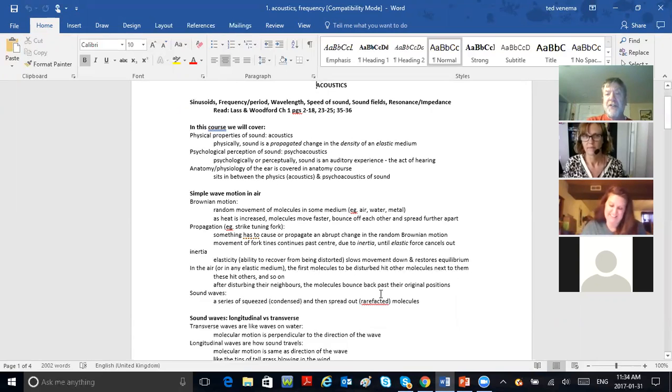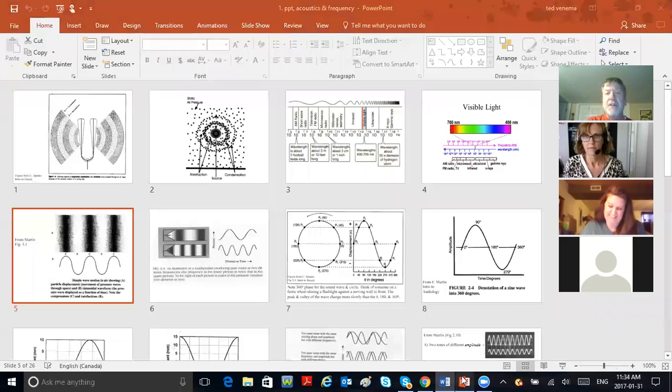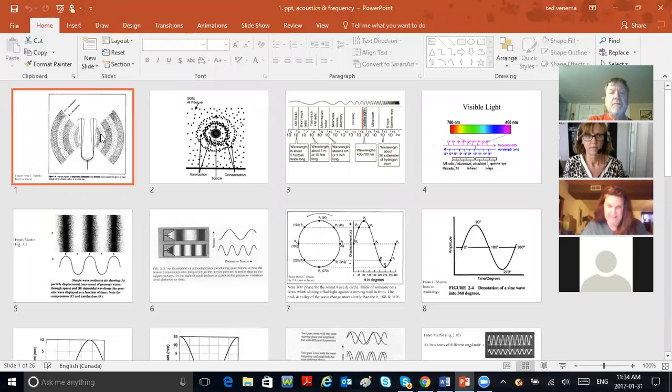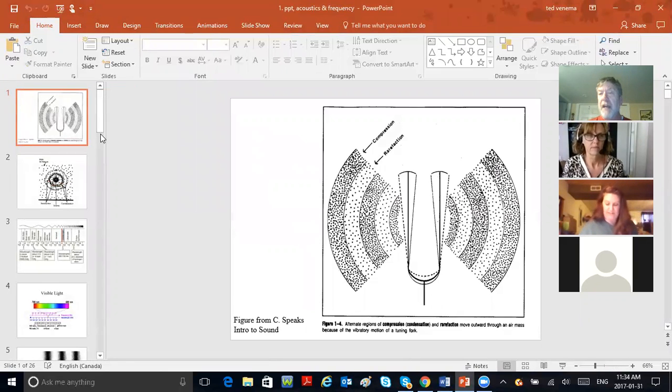Well, here's the elastic medium. It's this here. It's this guy, the air. The air is your elastic medium. And elastic doesn't really mean elastic bands or rubber bands. Elasticity just means that the air can be moved. It can be squeezed and separated. Propagated just means it was forced. The tree fell down. Bam!